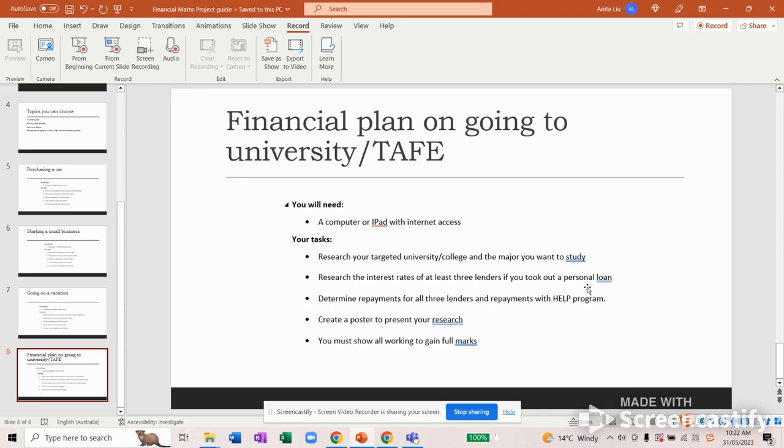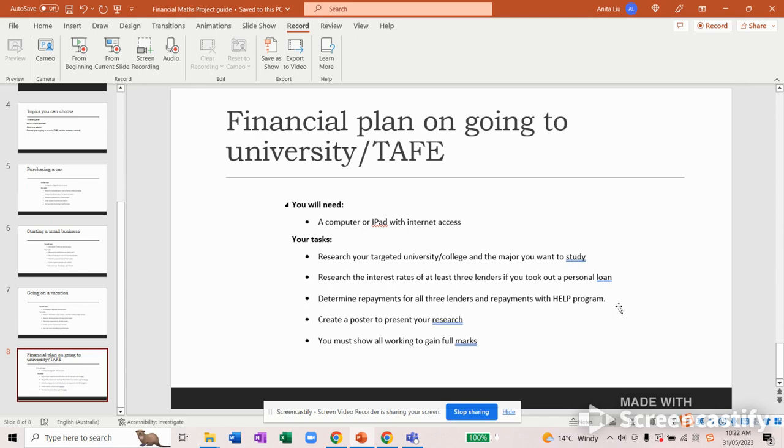When you want to go into a higher education program, we do not really apply for a personal loan like all the other topics. We have something called the HELP program in Australia.